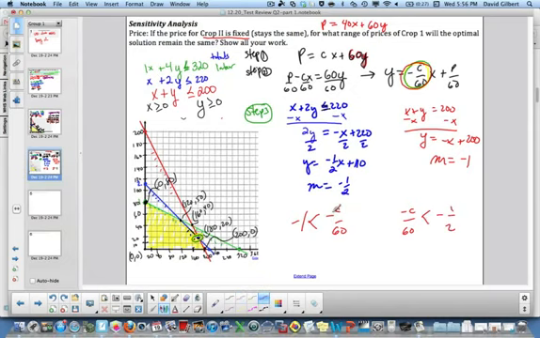So we solve these inequalities. I multiply both sides by negative 60. Negative times negative is positive 60. Because I multiply by a negative, I've got to switch the inequality. That gives me c has to be less than 60. Multiply both of these by negative 60. That cancels the negative and the 60. That becomes a positive, and 1/2 times 60 is 30. And I have to switch the inequality, so c has to be greater than 30.